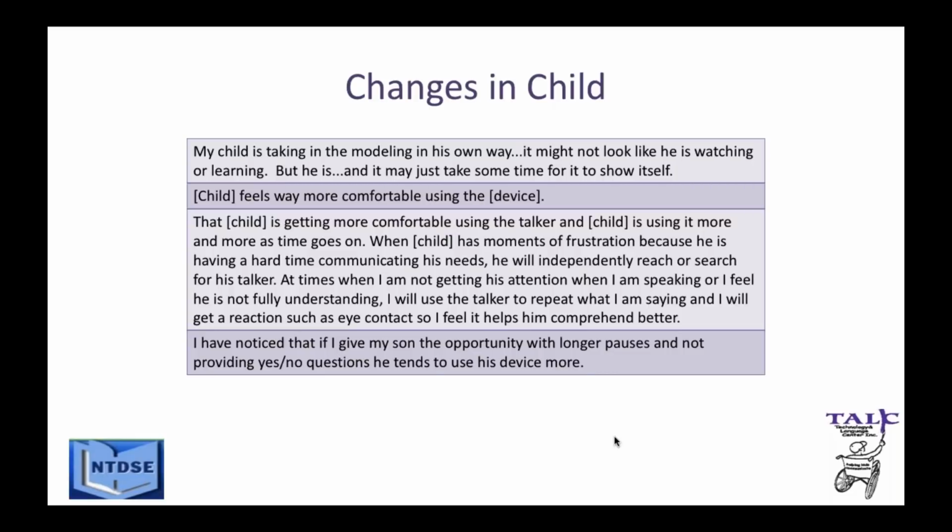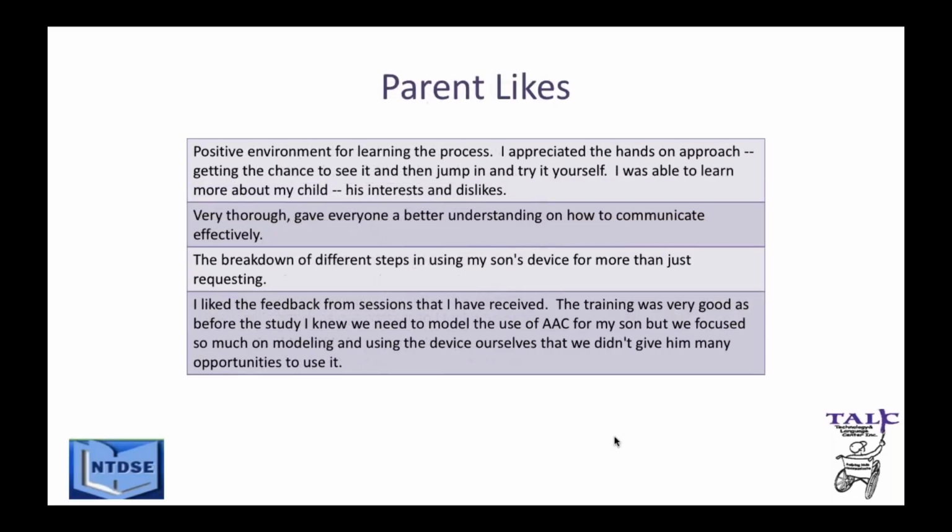At times when I'm not getting his attention, when I'm speaking or I feel he is not fully understanding, I will use the talker to repeat what I'm saying, and I will get a reaction such as eye contact, so I feel it helps him comprehend better. I have noticed that if I give my son the opportunity with longer pauses and not providing yes/no questions, he uses his device more. And again, what the parents noted they liked was that positive environment for learning the process. I appreciate the hands-on approach, getting the chance to see it, and then jump in and try it yourself. I was able to learn more about my child, his interests and dislikes.